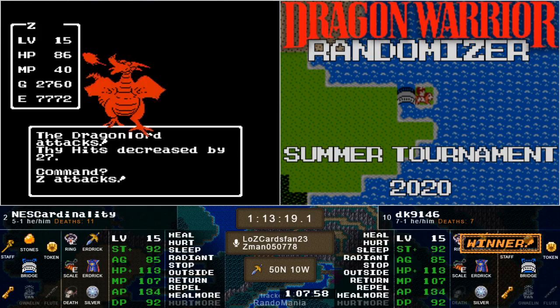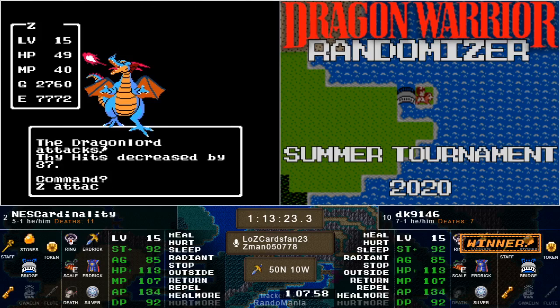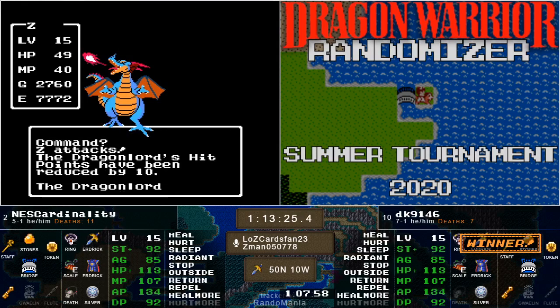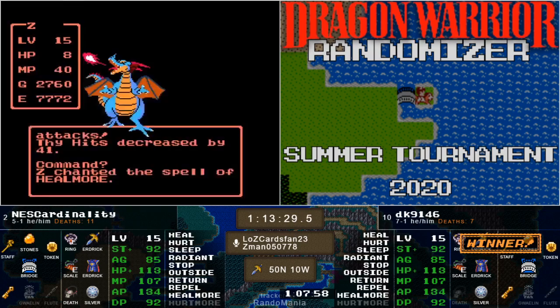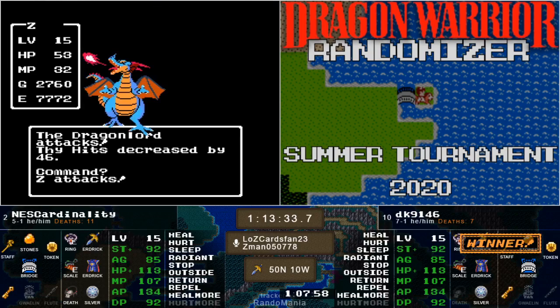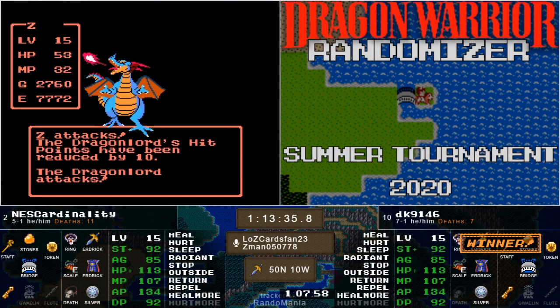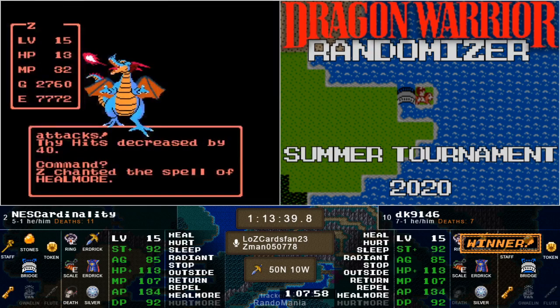Still a big favorite to take him down. Here's the next attack. There's a 16. That'll put him up to 112. And got a double. So he's up to 122. So yeah, NESCardinality, he's good. As long as he doesn't miss menu, he's also going to be good. Next attack is for 10. He's up to 132.